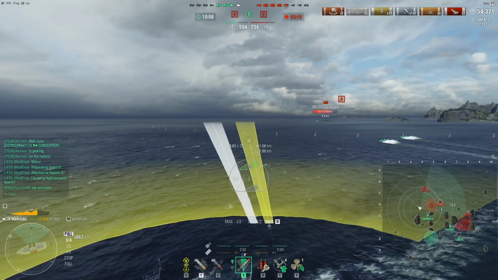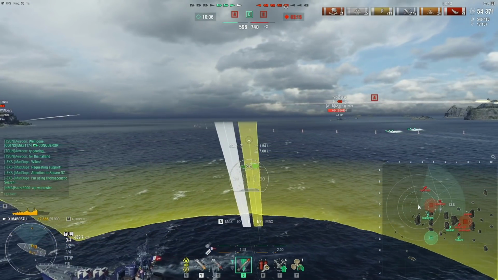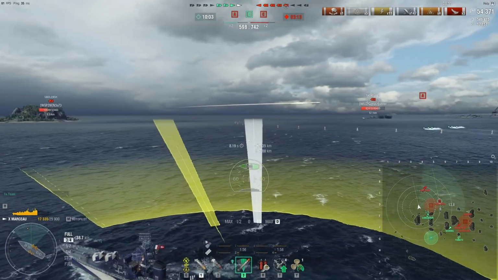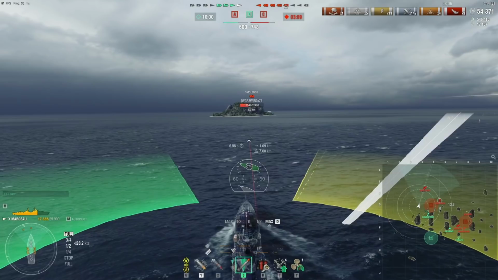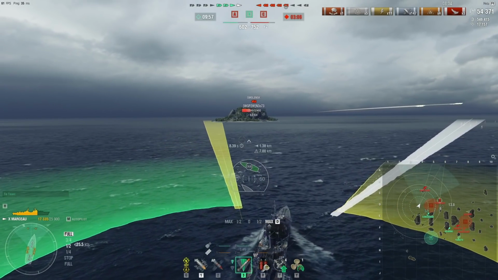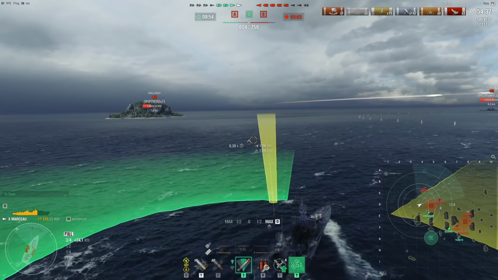Sadly, our Worcester was taken out, but I think she kind of played her part. She was caught in a rough position. Okay, Smolensk is behind that island. I don't think I should engage a Thunderer from this close. But because the Thunderer is actually sailing away, I can enter the cap zone now.